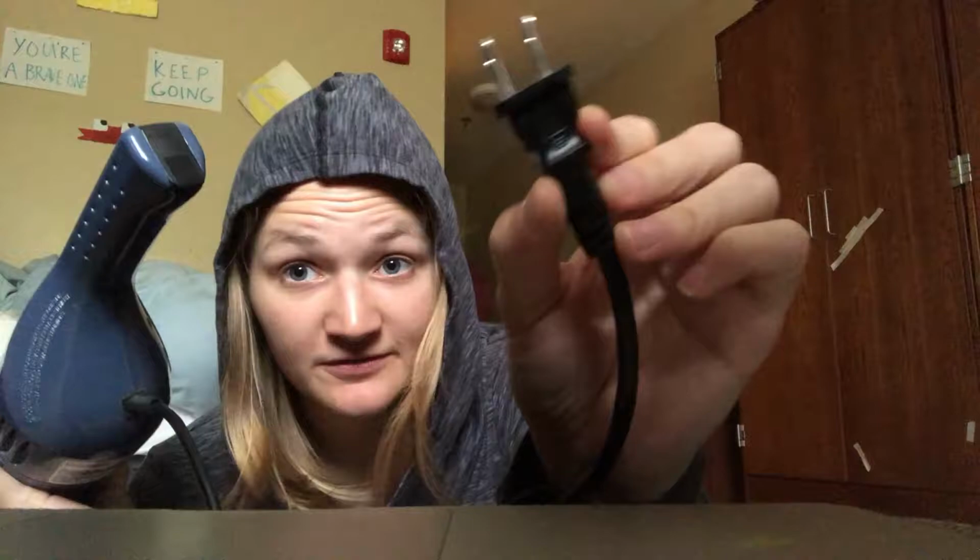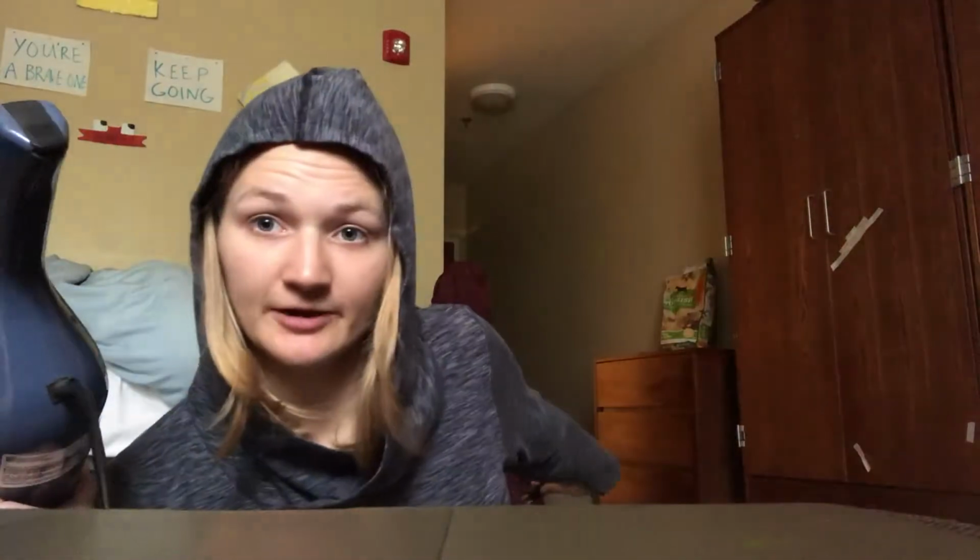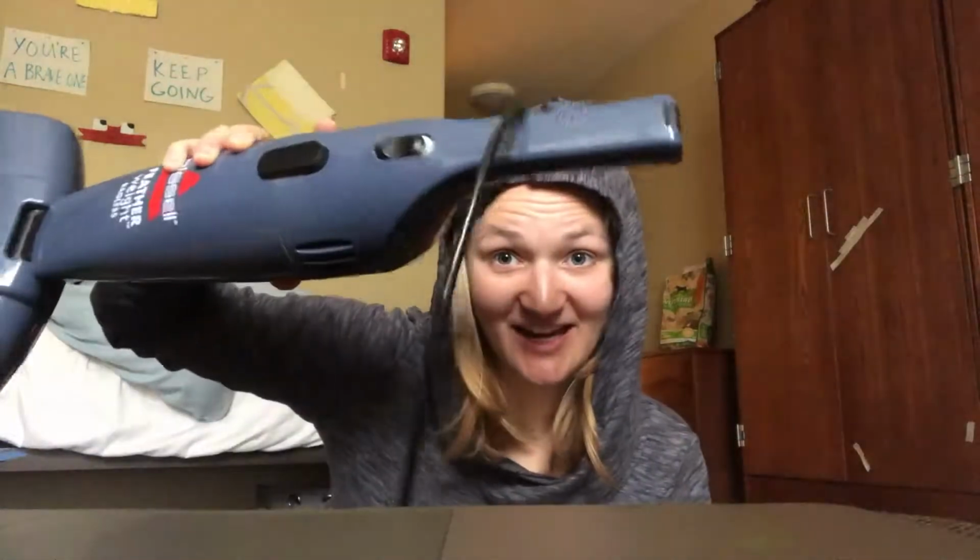And here's where the cord goes in. So you can see you have a long cord. And it's long enough to reach across most of my room. And then I can just put it in the other outlet and then I have enough room. Let's see this guy in action.